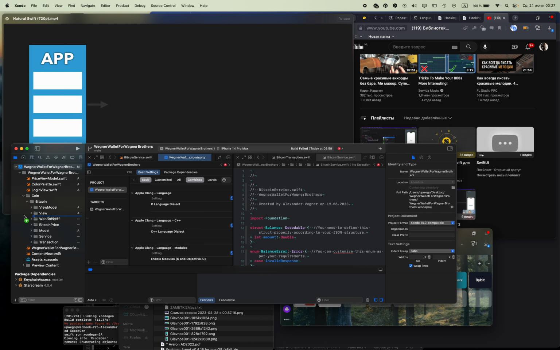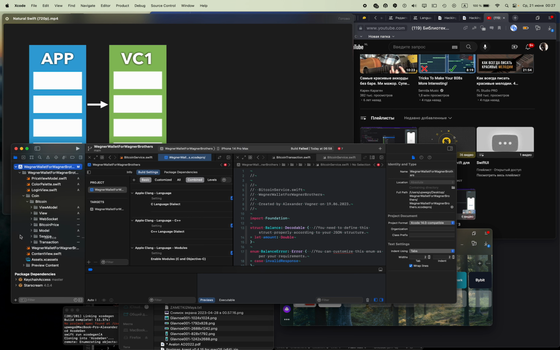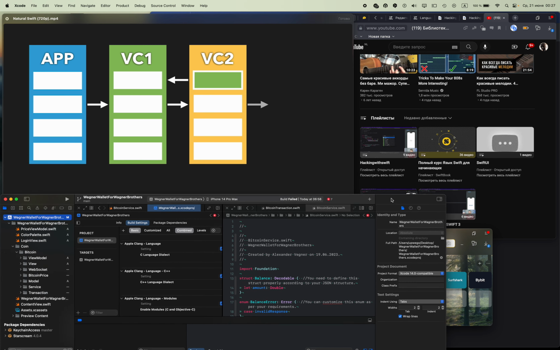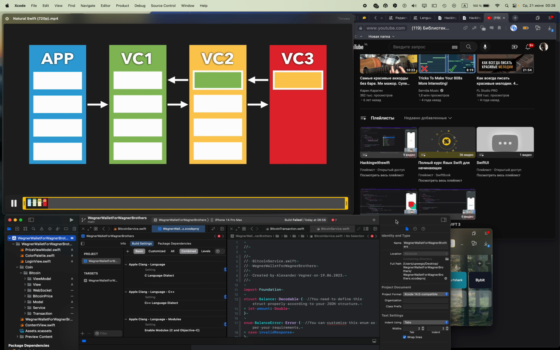Your view controllers normally hold properties to their children, and the children have delegates pointing back to their parent. Each time you pass an object around, you create an implicit relationship.